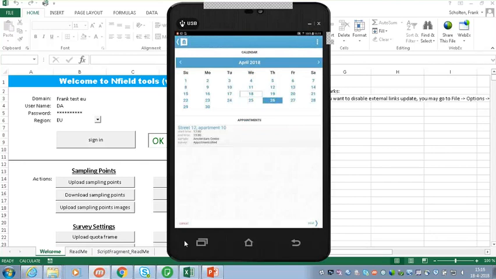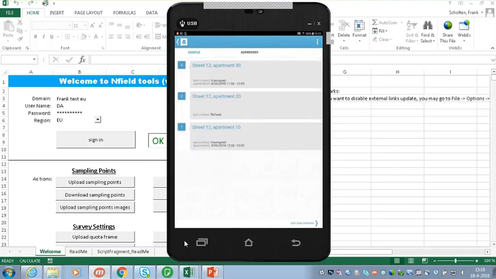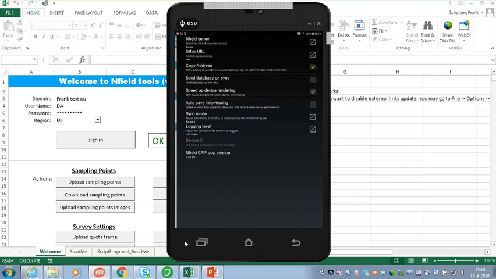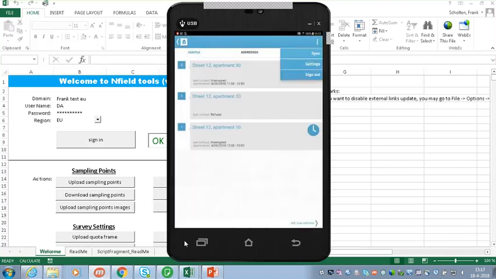Because we are using the inbuilt appointment schedule, it actually nicely shows us that we already have an appointment for this date. So I know it should not be 12 o'clock, but 11 o'clock is probably still fine. So we'll schedule it at that date. And we are done with the sample point. Let's sync it. Oh, no, not this. Sync, and not settings.